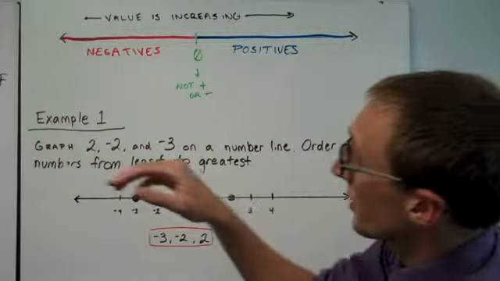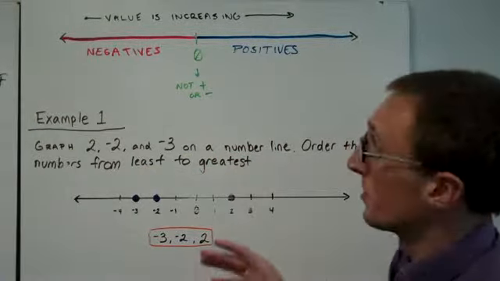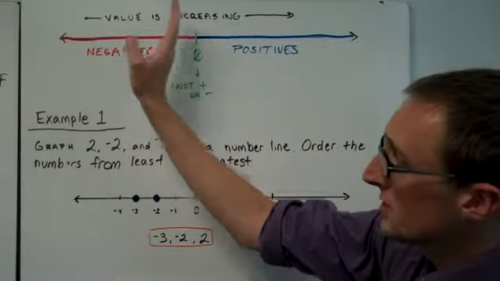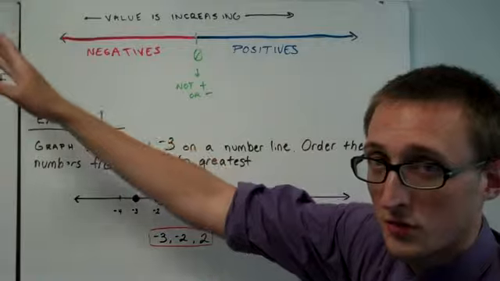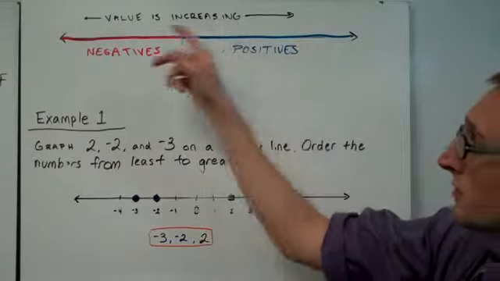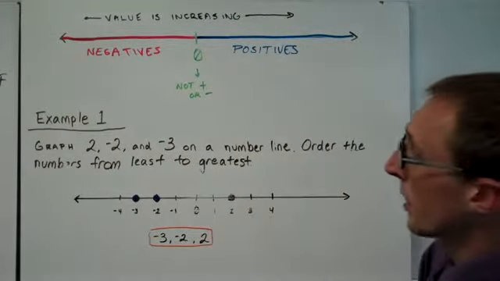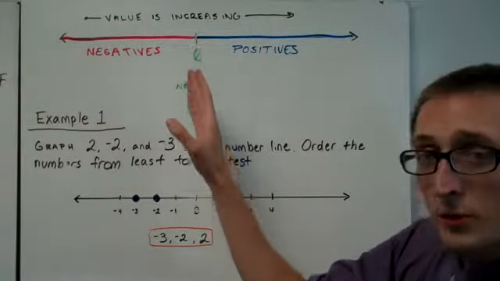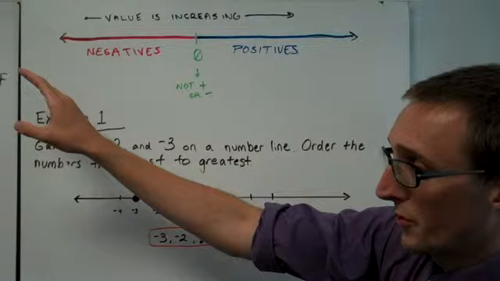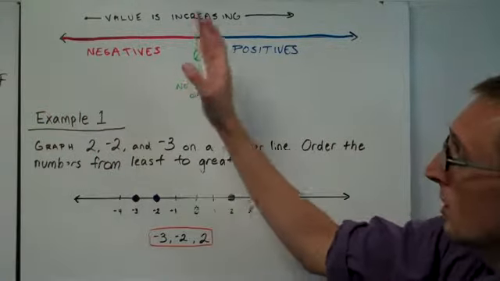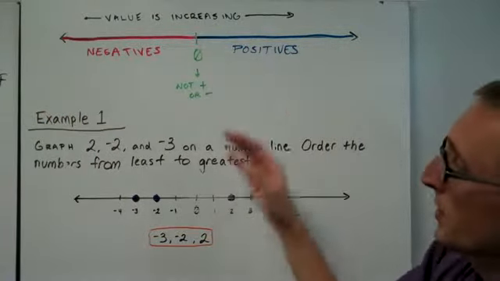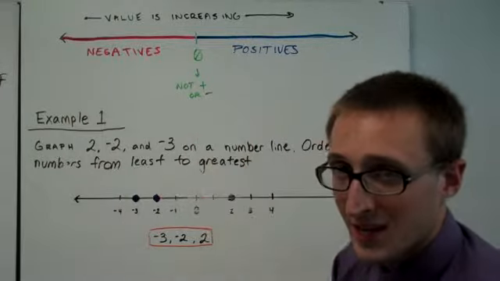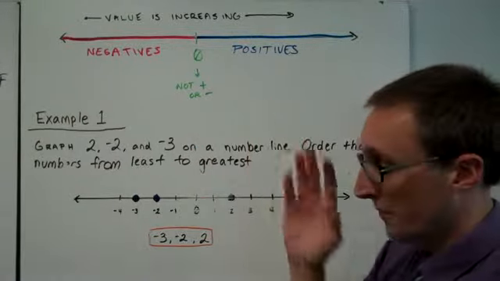All right, now taking a look at a number line, we can graph these numbers. As we go along the number line, the value is decreasing as you go to the left of 0, and it's increasing the further you go to the right on the number line. Now, 0 is right in the center. All of your negative numbers are to the left of 0, values that are smaller than 0. All of the positive numbers are to the right. 0 is a special type of placeholder. It is not positive, it is not negative, it's just 0.